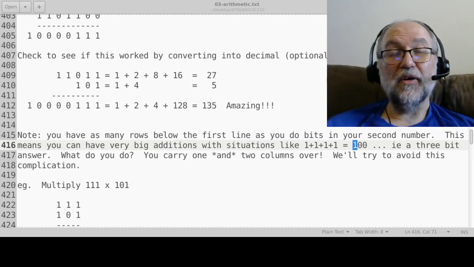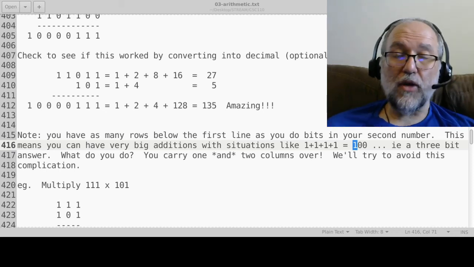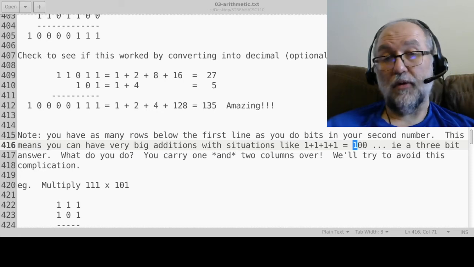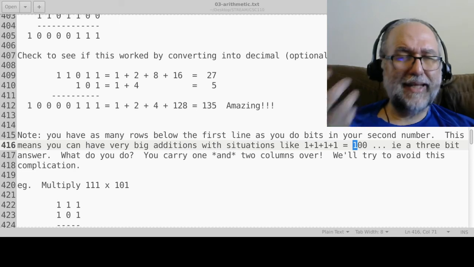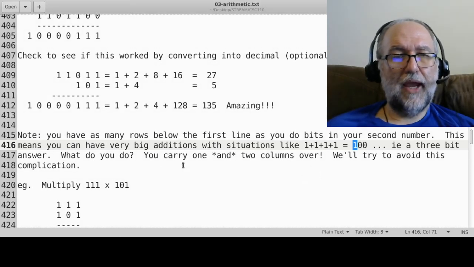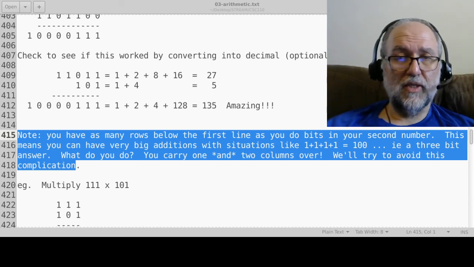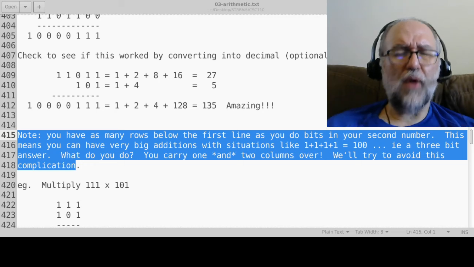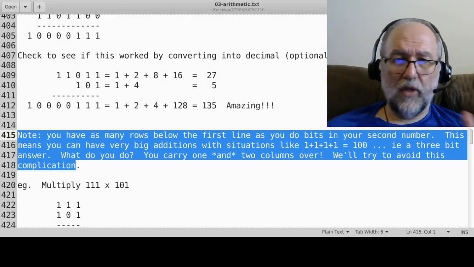Okay, very rare that it happens in decimal, but it can. But in binary, because carries happen so often, it happens quite often. Nonetheless, I'm just mentioning that because I want to be complete in my description of multiplication. I'm going to try to avoid situations where this happens. I do expect you to know that it happens, but I'm not going to throw problems at you where you have a lot of this going on. Okay, so that's good enough.